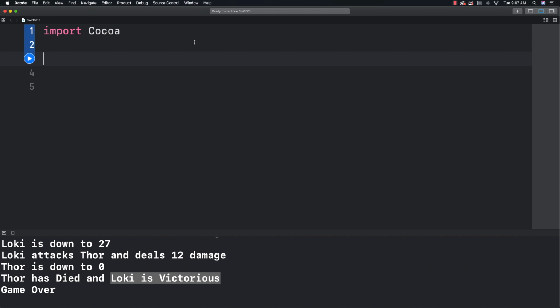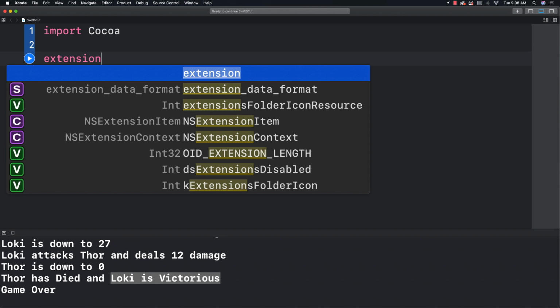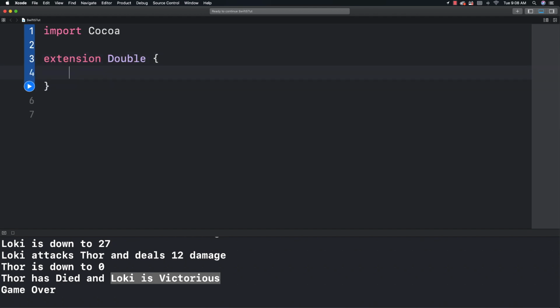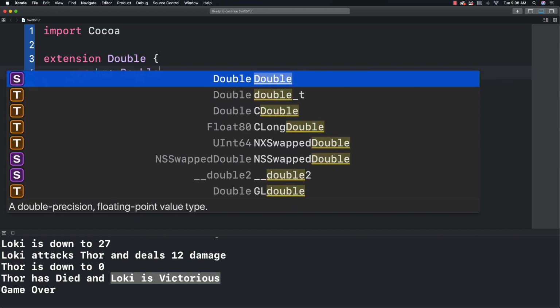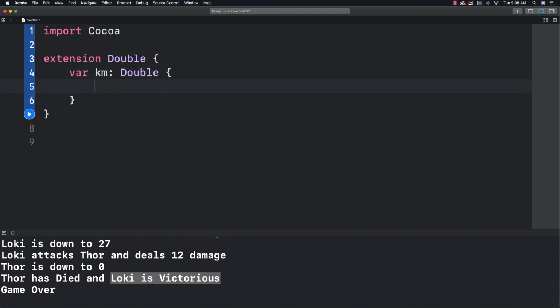So what I want to do here in this example is I want to extend the capabilities of a simple double type so that it can work with distances. So what I'm going to do is say extension Double, and then inside of it I'm going to define all of these different distance types, and our basic double is going to be a meter.